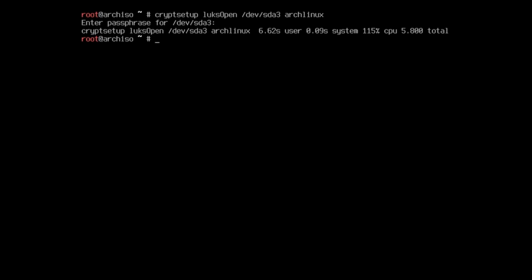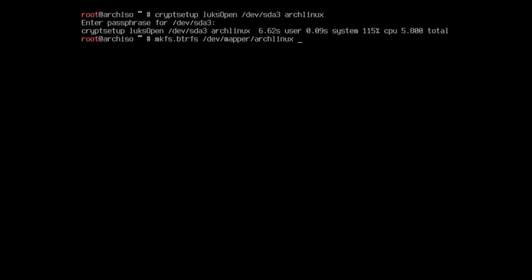I'll just show you. So now we have to format our drive. We can do mkfs.btrfs, since you're using that, on /dev/mapper/archlinux. So this archlinux right here, you have to name it whatever you named your drive when you were decrypting it. So if you did main, type in main. If you did something else, just type that. So it'll be archlinux. There you go. Also, you can just hit tab and it'll auto-complete it.